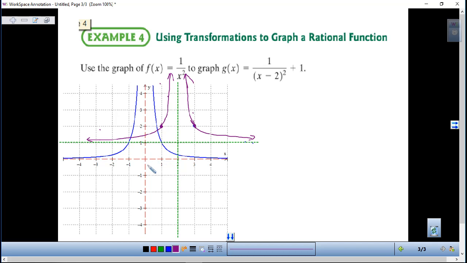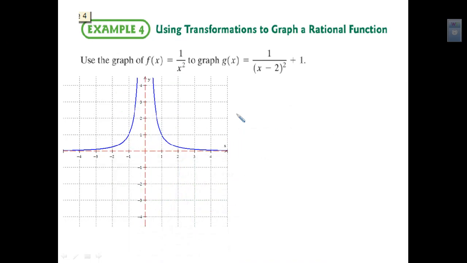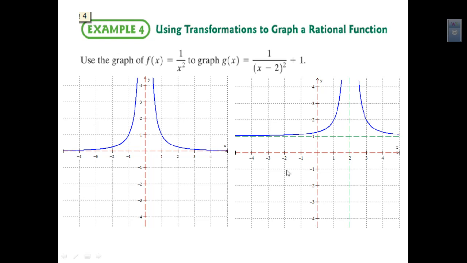So that would be the shift of the graph. So all we're doing is we're shifting that graph to the right 2 and up 1. And if you shift your asymptotes, then you've got the form or the guide for what the graph needs to look like. And there's the graph of it. Notice that it's shifted over exactly where we put it.